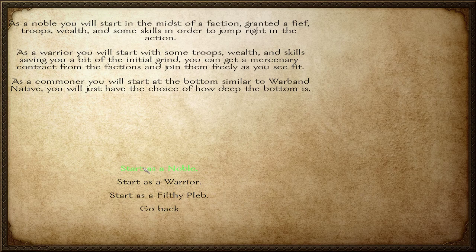As a noble, you start in the midst of a faction, granted troops, wealth and some skills in order to jump right into the action. As a warrior, you will start with some troops, wealth and skills, saving you a bit of the initial grind. You can get a mercenary contract from the faction and join them freely as you see fit. As a commoner, you will start at the bottom, similar to Warband Native. You'll just have a choice of how deep the bottom is.